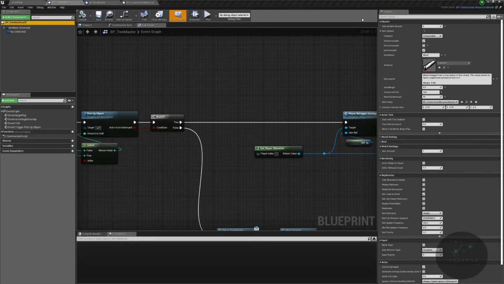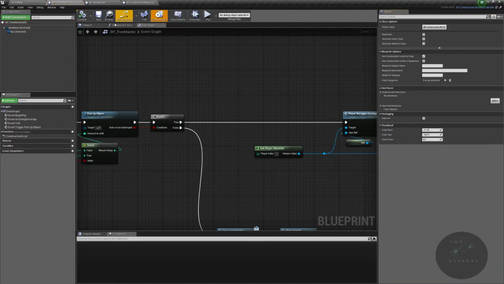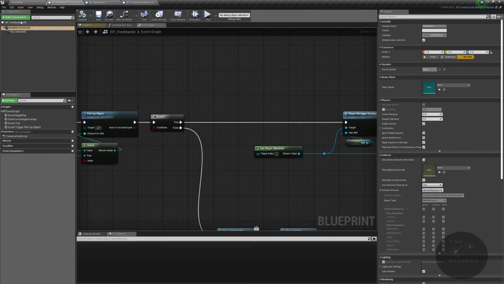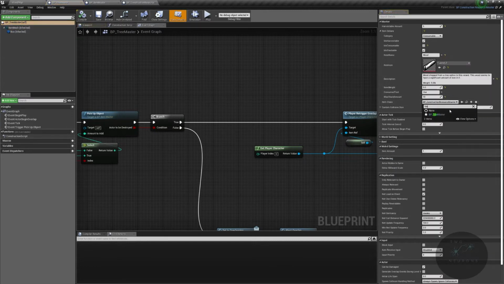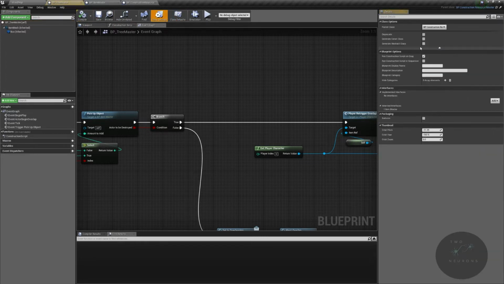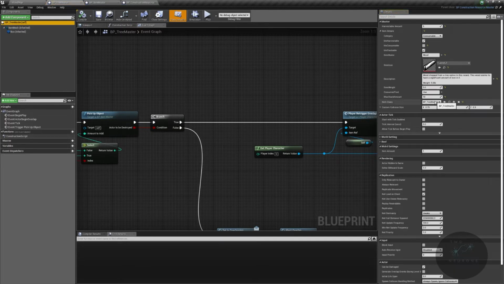All right, I found the issue just really quickly. Go to your class settings and remove the generate abstract class. We have to do that last. I didn't realize that. News to me, actually. Then we can do our TreeMaster, compile, save, and then go back to your class and do generate abstract. I get why it doesn't want you to be able to do it here, but we're not going to worry about that too much.